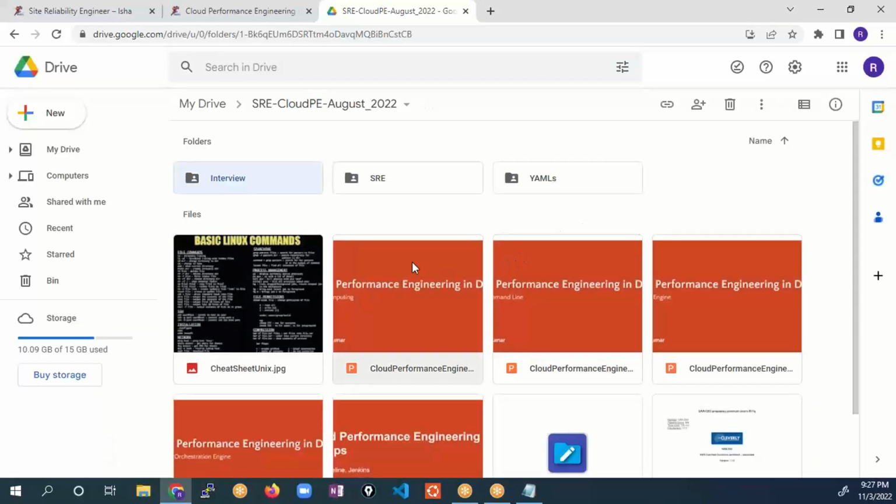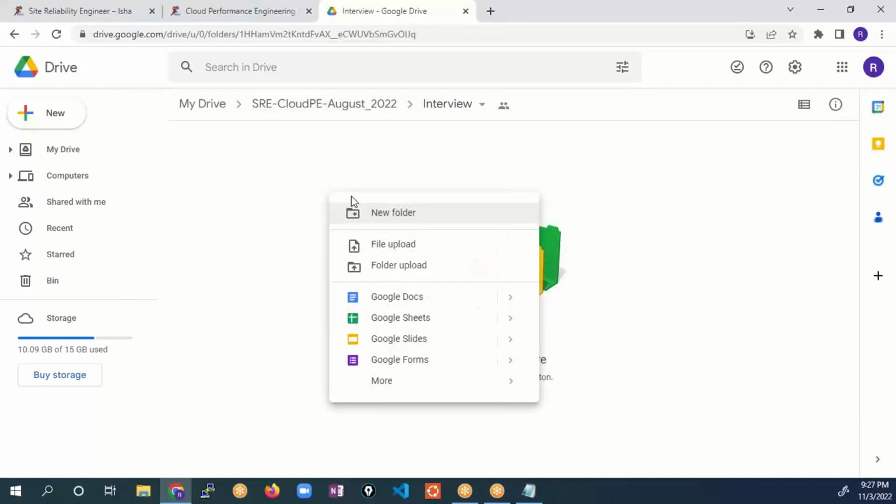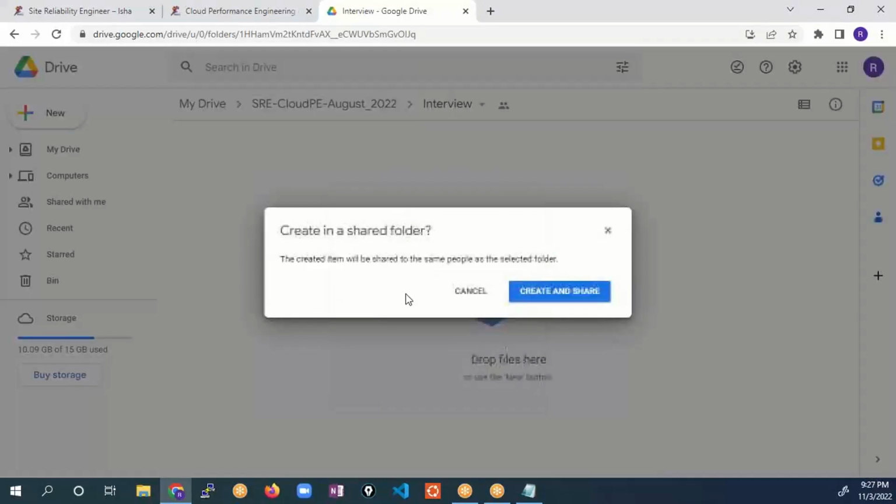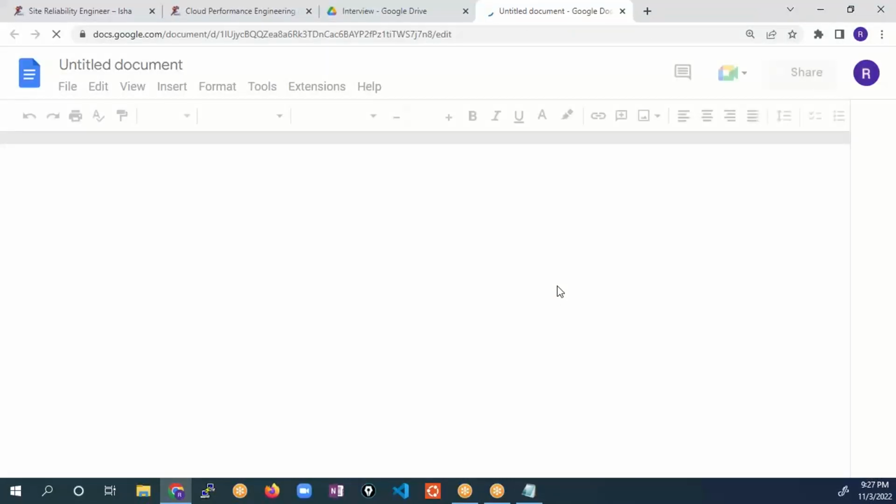As and when we go over each of these modules, we'll take notes. On the cloud part, I can write a Google Doc, create it and share it.